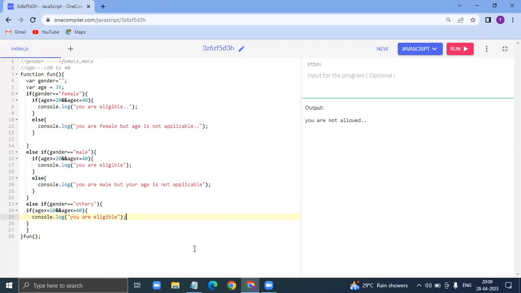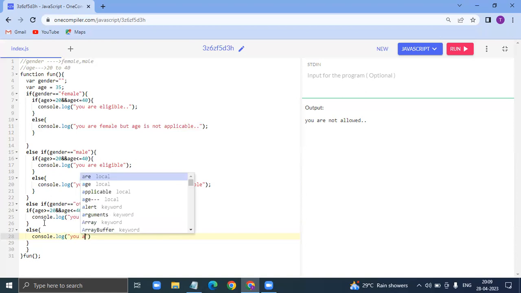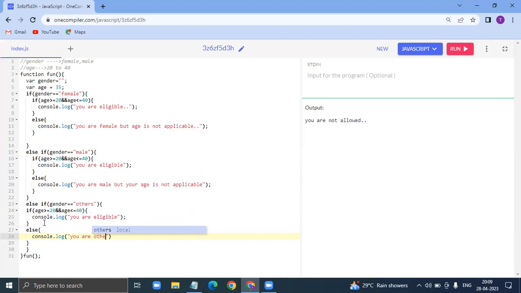If their age is not eligible, then we have to write else, that is console.log you are others, but not applicable.